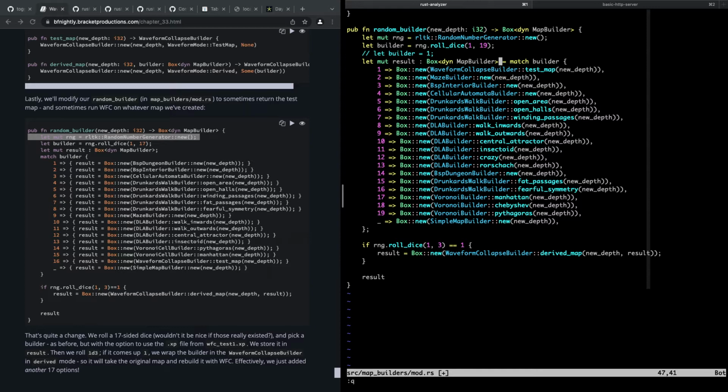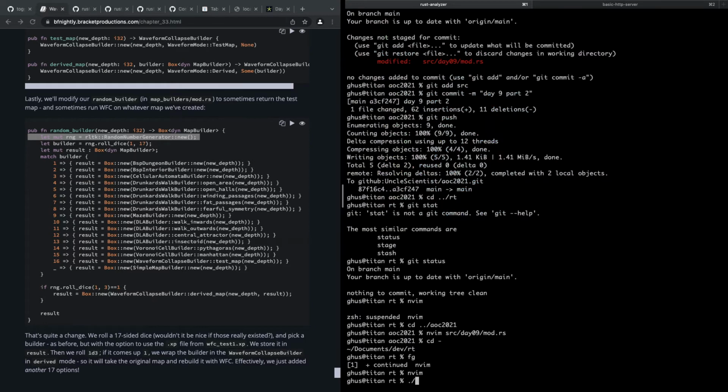Can I force it like that? Yes. Okay, so that was the issue, was that, yeah, these are all different maps that it's returning, but Rust wasn't seeing the fact that they all implement this map builder thing. So once I told it needed to be a map builder, then this worked.